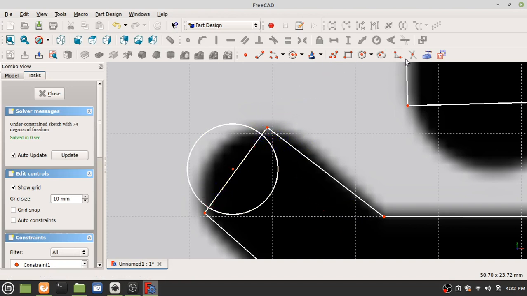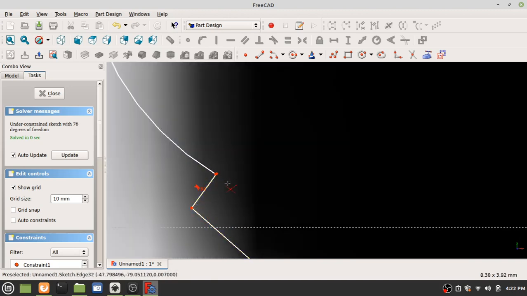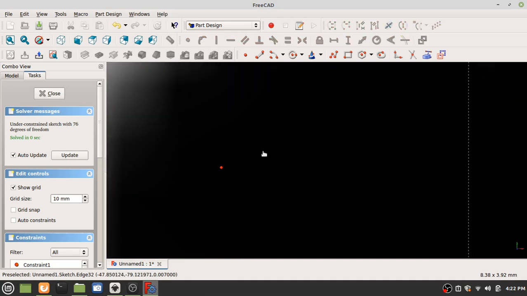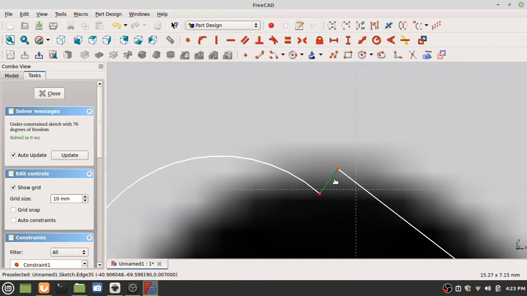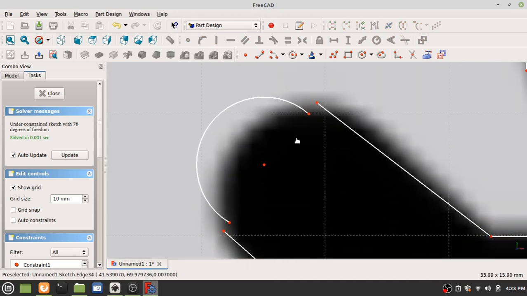Let's select the trim tool and click on this part here, and then this part. Oh, start again. Trim it, trim it, trim it. Alright. And then scroll in, right click to deselect, click that line, press delete, scroll, click that line, delete. So now you have just a half circle.